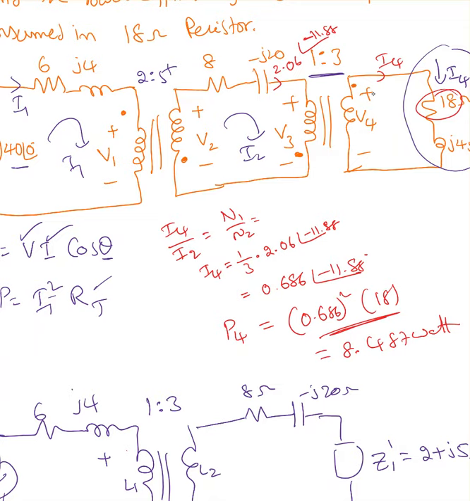As I mentioned, I didn't consider the dot convention here because I'm working on the power. But if I needed you to find the current, for sure you should consider the dot convention, because based on the dots the current might flow in different directions. So I better not indicate the dots here. For sure, in a few examples in the future we're going to work with the dots.